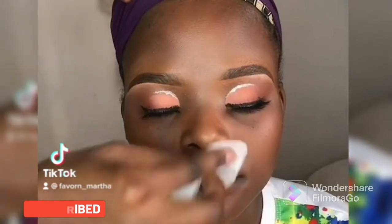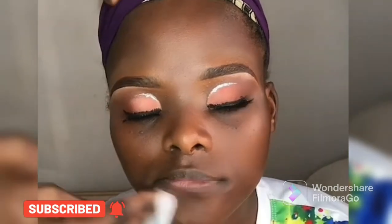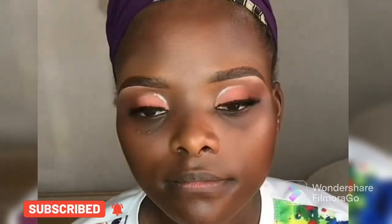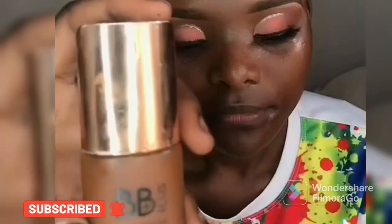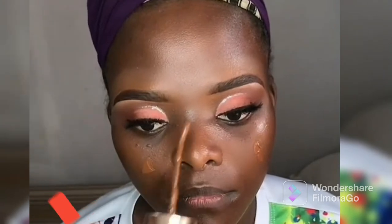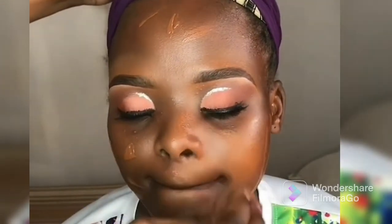Let's make sure that you first clean the face, and I'm going to use a face wipe to clean it. I'm going to use one from the Karite, and the primer, make sure that you just tap it in and let it set. I'm going to go on and use one from the BB Plus in the shade number 3. Dip in using a beauty blender. Take your time and tap.